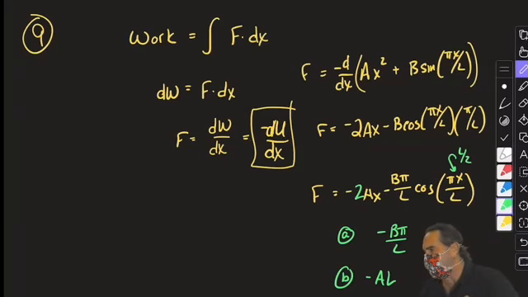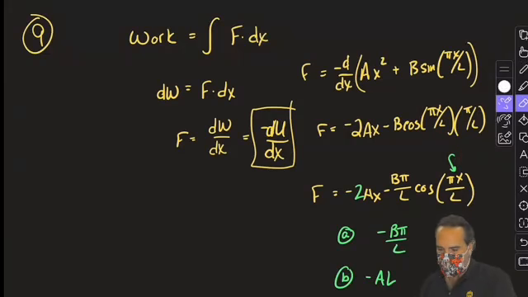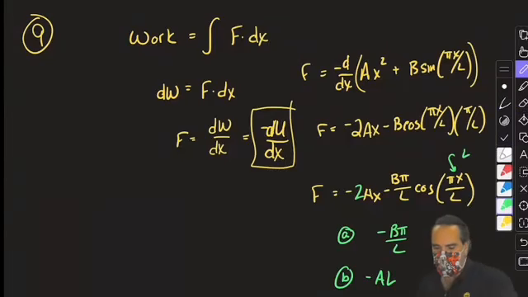So going on to the next one, when x is L. Okay, so when x is L, I get pi times L over L, or cosine of pi, that's negative 1. So I'll have positive b pi over L, but I also have the a term, so I'll have negative 2aL plus b pi over L. It's positive there. Yeah, that should be it, right? Those are your 3 answers.